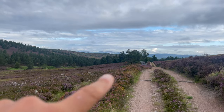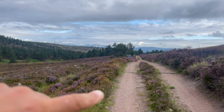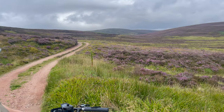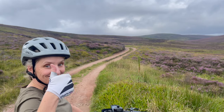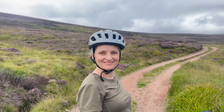We've just come up the forest tracks that are similar to this that joins Fungle Road. So this is Fungle Road now, and it carries on going up. We'll drop down and then it goes up again. And then we'll have done it, Rachel. Good, eh? And we've managed to ride all the way up. We only stopped to read a sign back there. Keeping good progress. Good progress, eh?